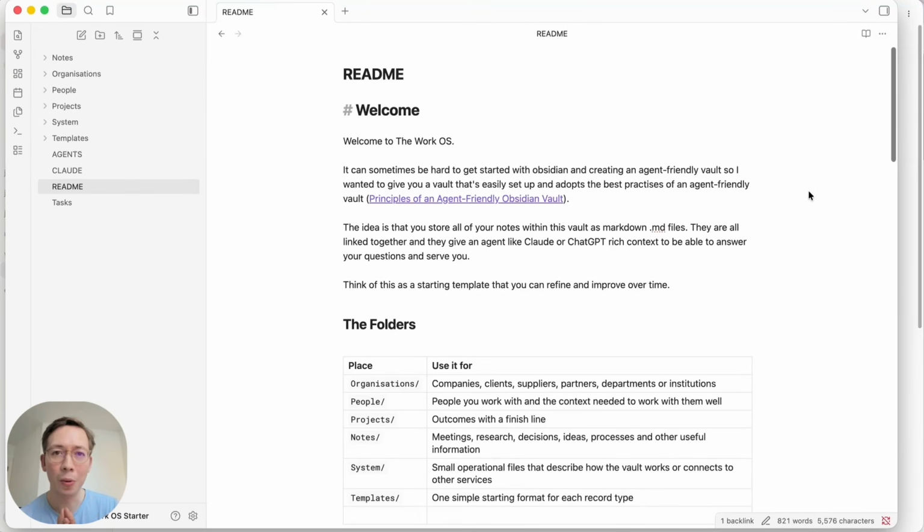Welcome to this video where we're going to be setting up a second brain using Obsidian, a work OS that works and applies for most people's jobs and most people's careers. It is an agent-friendly OS that is highly readable by Claude or by ChatGPT or by Hermes or whatever system that you are using. It's designed to be beginner-friendly. It's also designed to be scalable so you can make it more complex and more advanced as you go. But with this, it's going to provide you with the building blocks of getting started with a second brain and with this personal AI assistant that we all dream of having.